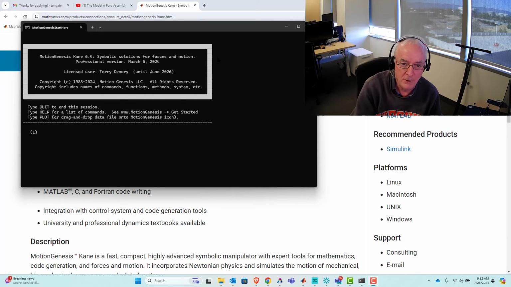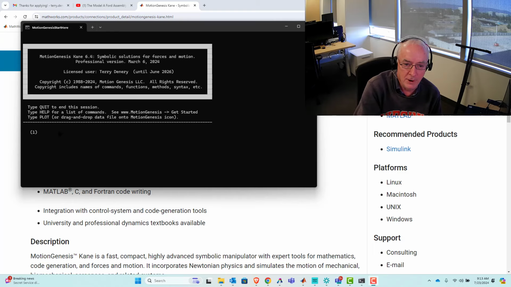All right, so anyways, it's called MotionGenesis Kane 6.4. It was developed by a group at Stanford University that originally was headed by Professor Thomas Kane, who came up with a great method of deriving the equations of motion for rigid body mechanical systems. And one of his graduate students, Paul Mitiguy, was essentially working on his PhD at the same time as me at Stanford, and we became buddies for various reasons. We've just walked into this over the years, and I think it's pretty good. Hopefully I'll be able to convey the idea well, and hopefully you'll like what I'm showing.